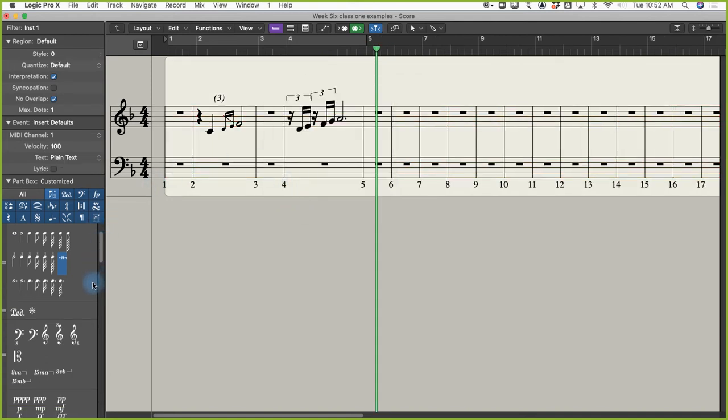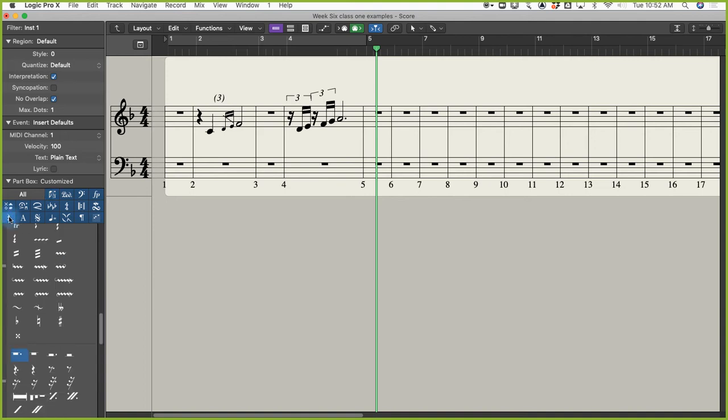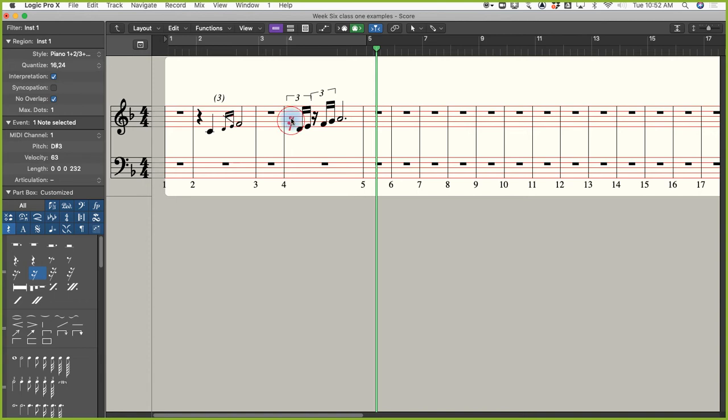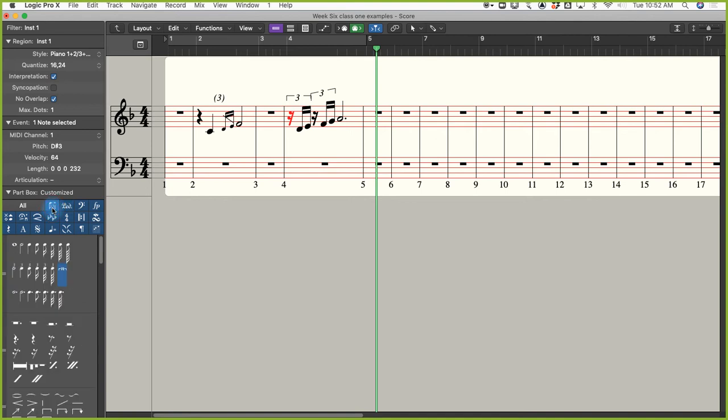And it turns out to be very simple. Just put a rest there. So I'm clicking the rest part box button here. And now I'm going to get a 16th rest and just put it on the downbeat. Okay, now that I have it on the downbeat, I have 2 choices. One is I can go here in the part box and get the end tuplet visible to me. And then I can actually hang it directly off the rest, like that.